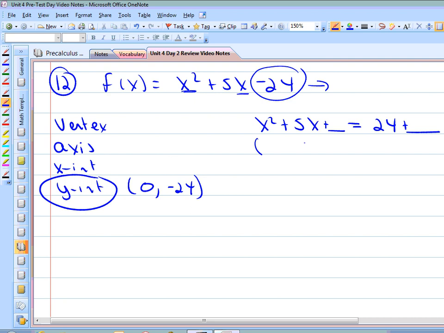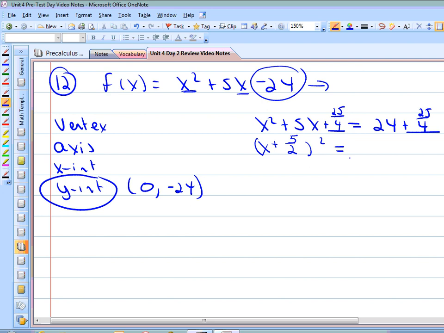You're going to set up your little thing to complete the square. This is where you're going to be really careful. x goes down, positive or plus, this is plus. Half of 5, that's just that value over 2. Now you're going to square it before you put it back in the blank. So 5 squared is 25 and 2 squared is 4. And you're going to put 25 over 4 here.